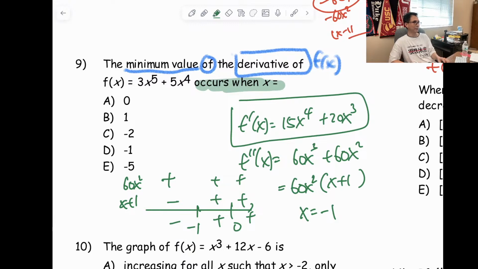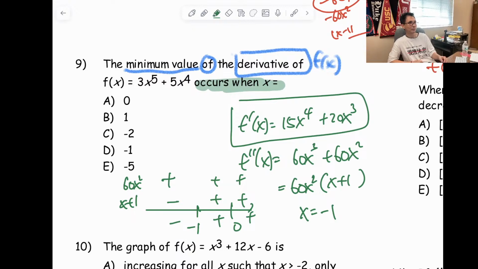Like reading grammar. It's kind of hard, and you have to understand what you're talking about. Yes, Brendan. Why do you have to take the second derivative? Because the first derivative gives you the derivative of f of x, but they want a minimum value of the derivative of f of x. So once you find f prime of x, I need to find the minimum value of that. I need to take the derivative again to find the number line. And on the number line you have to see from negative to positive. That's why its minimum value happens.